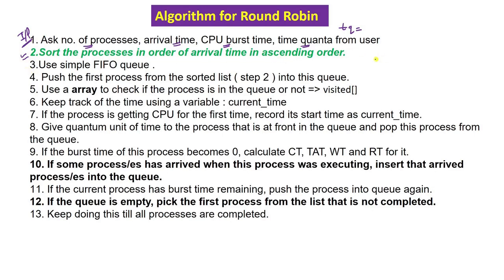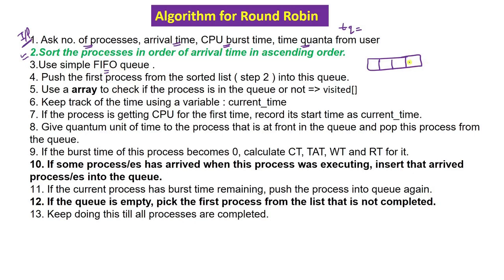The next thing is you have to take a ready queue explicitly. Okay, you have to implement or simulate the ready queue that we normally discuss in round robin or any of the algorithms. So how can you simulate a ready queue inside your program? You can simply take an array to implement a queue, or you can use any of the STL library. If you are using a C++ program, then you can use the queue from the STL library. So that is up to the language actually used. Okay, so we will take a simple queue which will work on the first in first out principle.